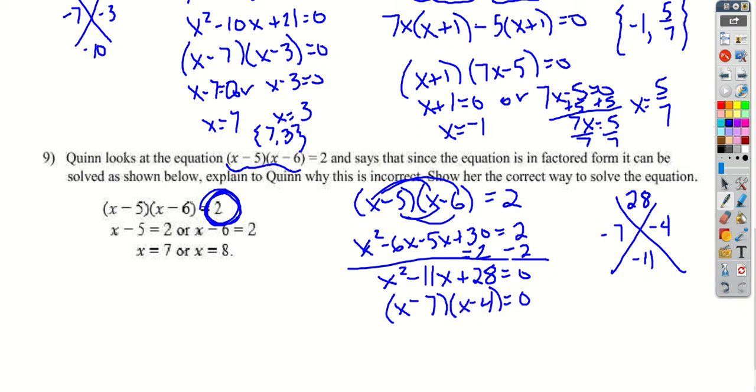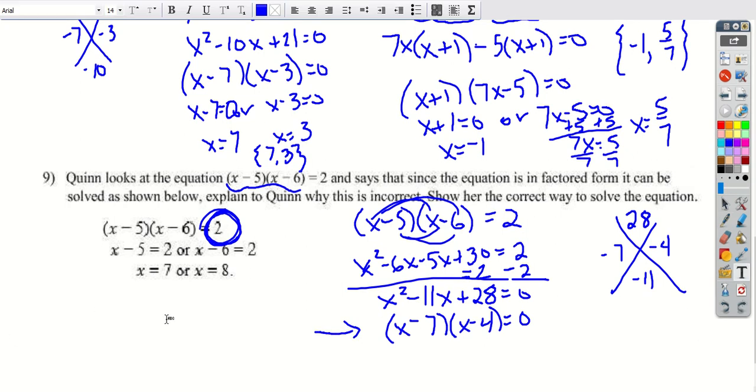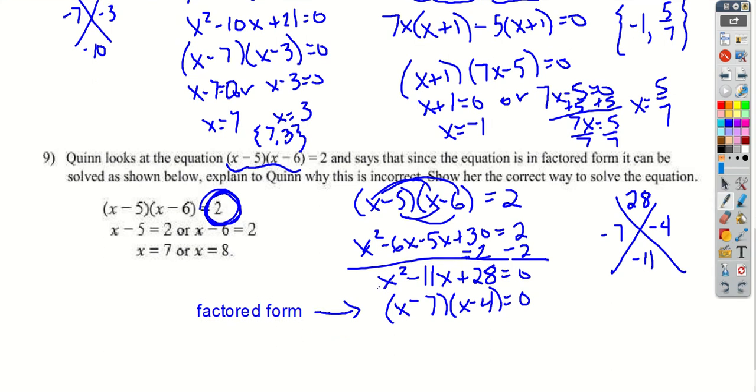This is referred to, by the way, as the factored form. Okay, so if we hear you talk about this, this is the factored form. So this is after we factored it out. Remember the original, this guy right here, is our standard form. So you kind of know the difference between them, just when we're talking about it.